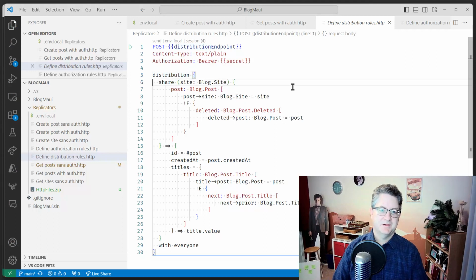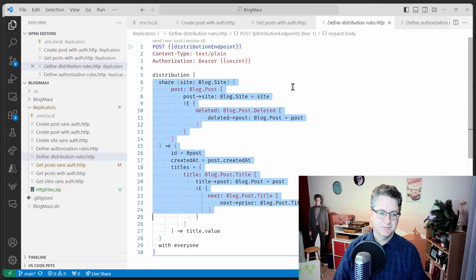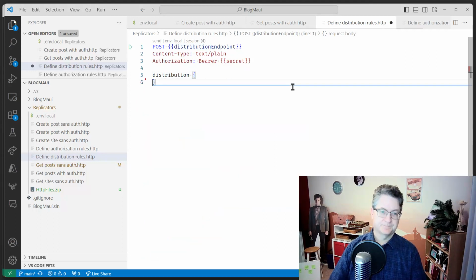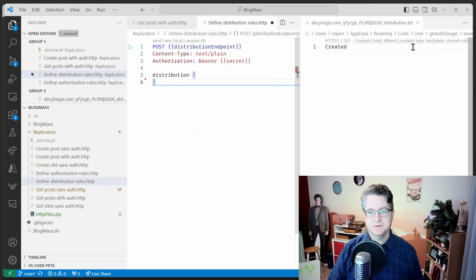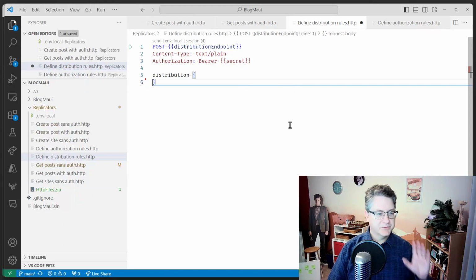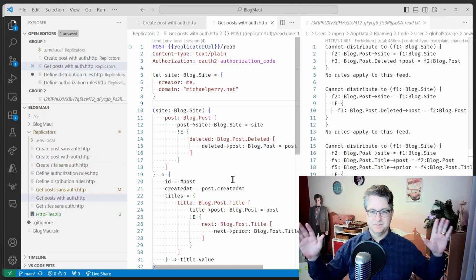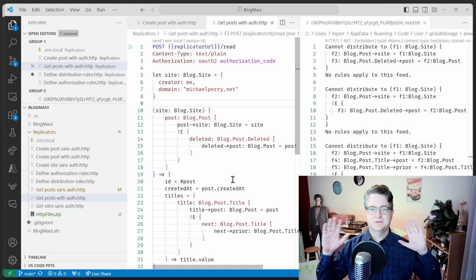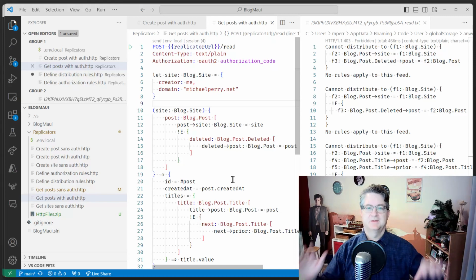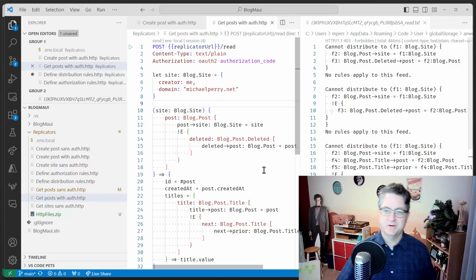If I send no distribution rules, then that should clear them out, and nobody should be able to read any posts. So let me get posts with auth, send, and I cannot distribute any information related to these queries.